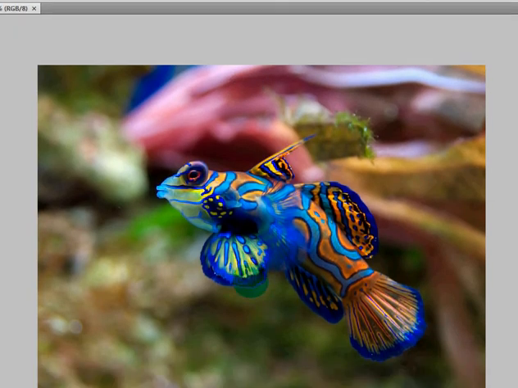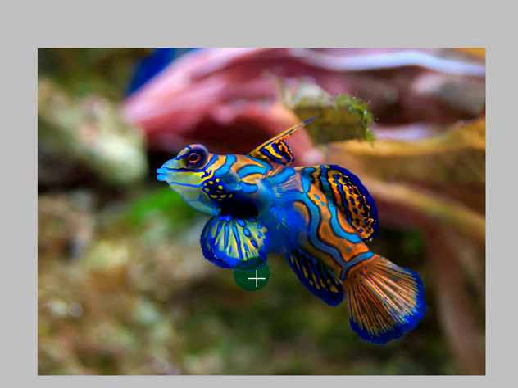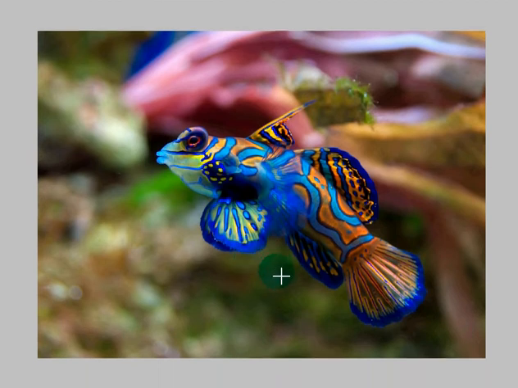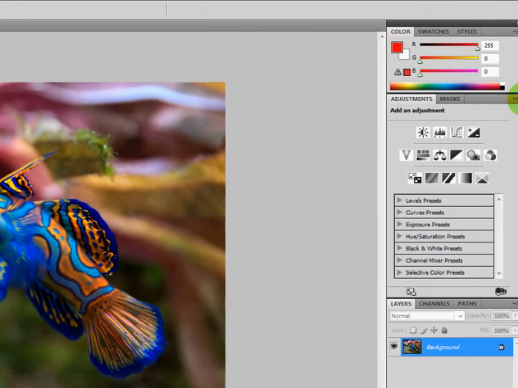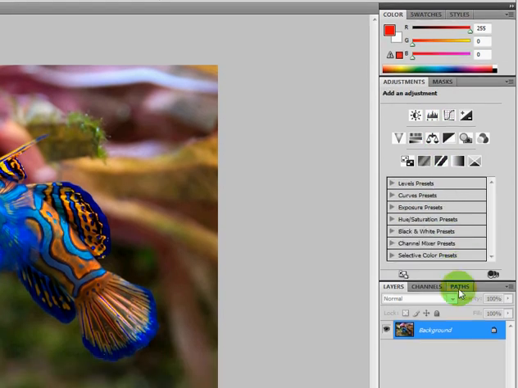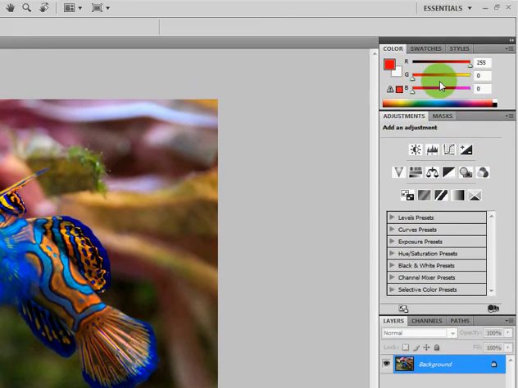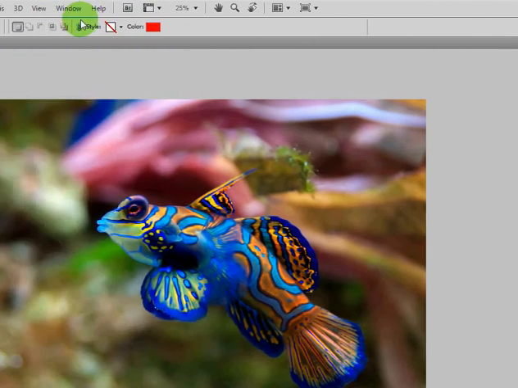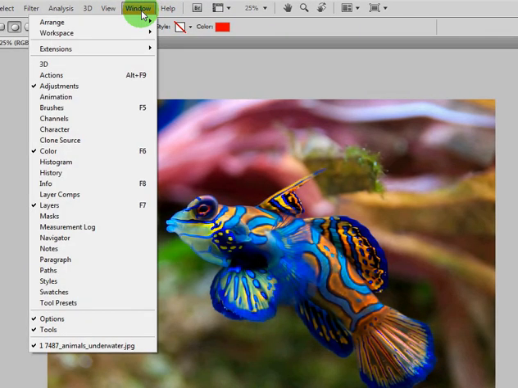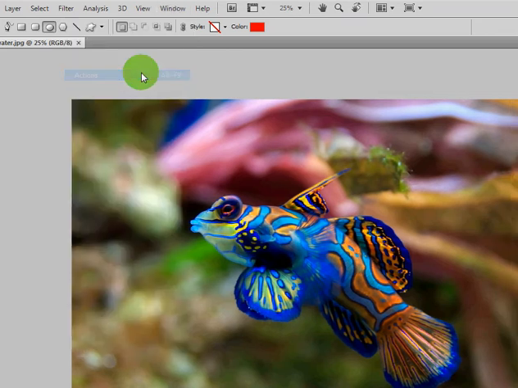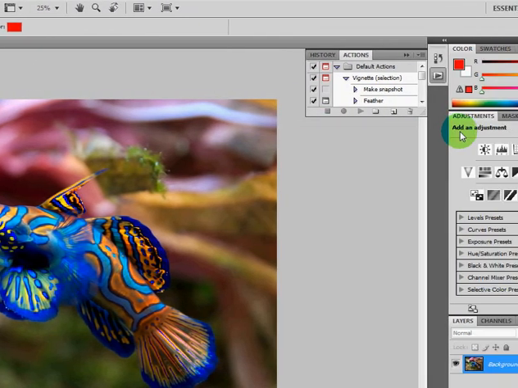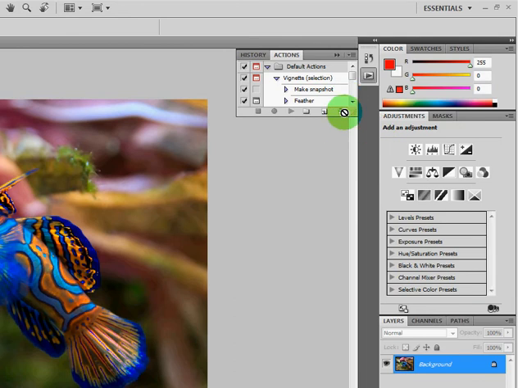Once I've opened it, I want Photoshop to record everything I do to this picture. So how do I do that? Well, I'm going to open up the palette called Actions. If you look on the right here, you can see a whole bunch of different palettes or mini windows, but I want another one called Actions. So I'm going to go up here to Window and click on Actions. Now if I look on the right, I have Actions here. Sometimes it'll already be open, but if it's not, that's how you get to it.